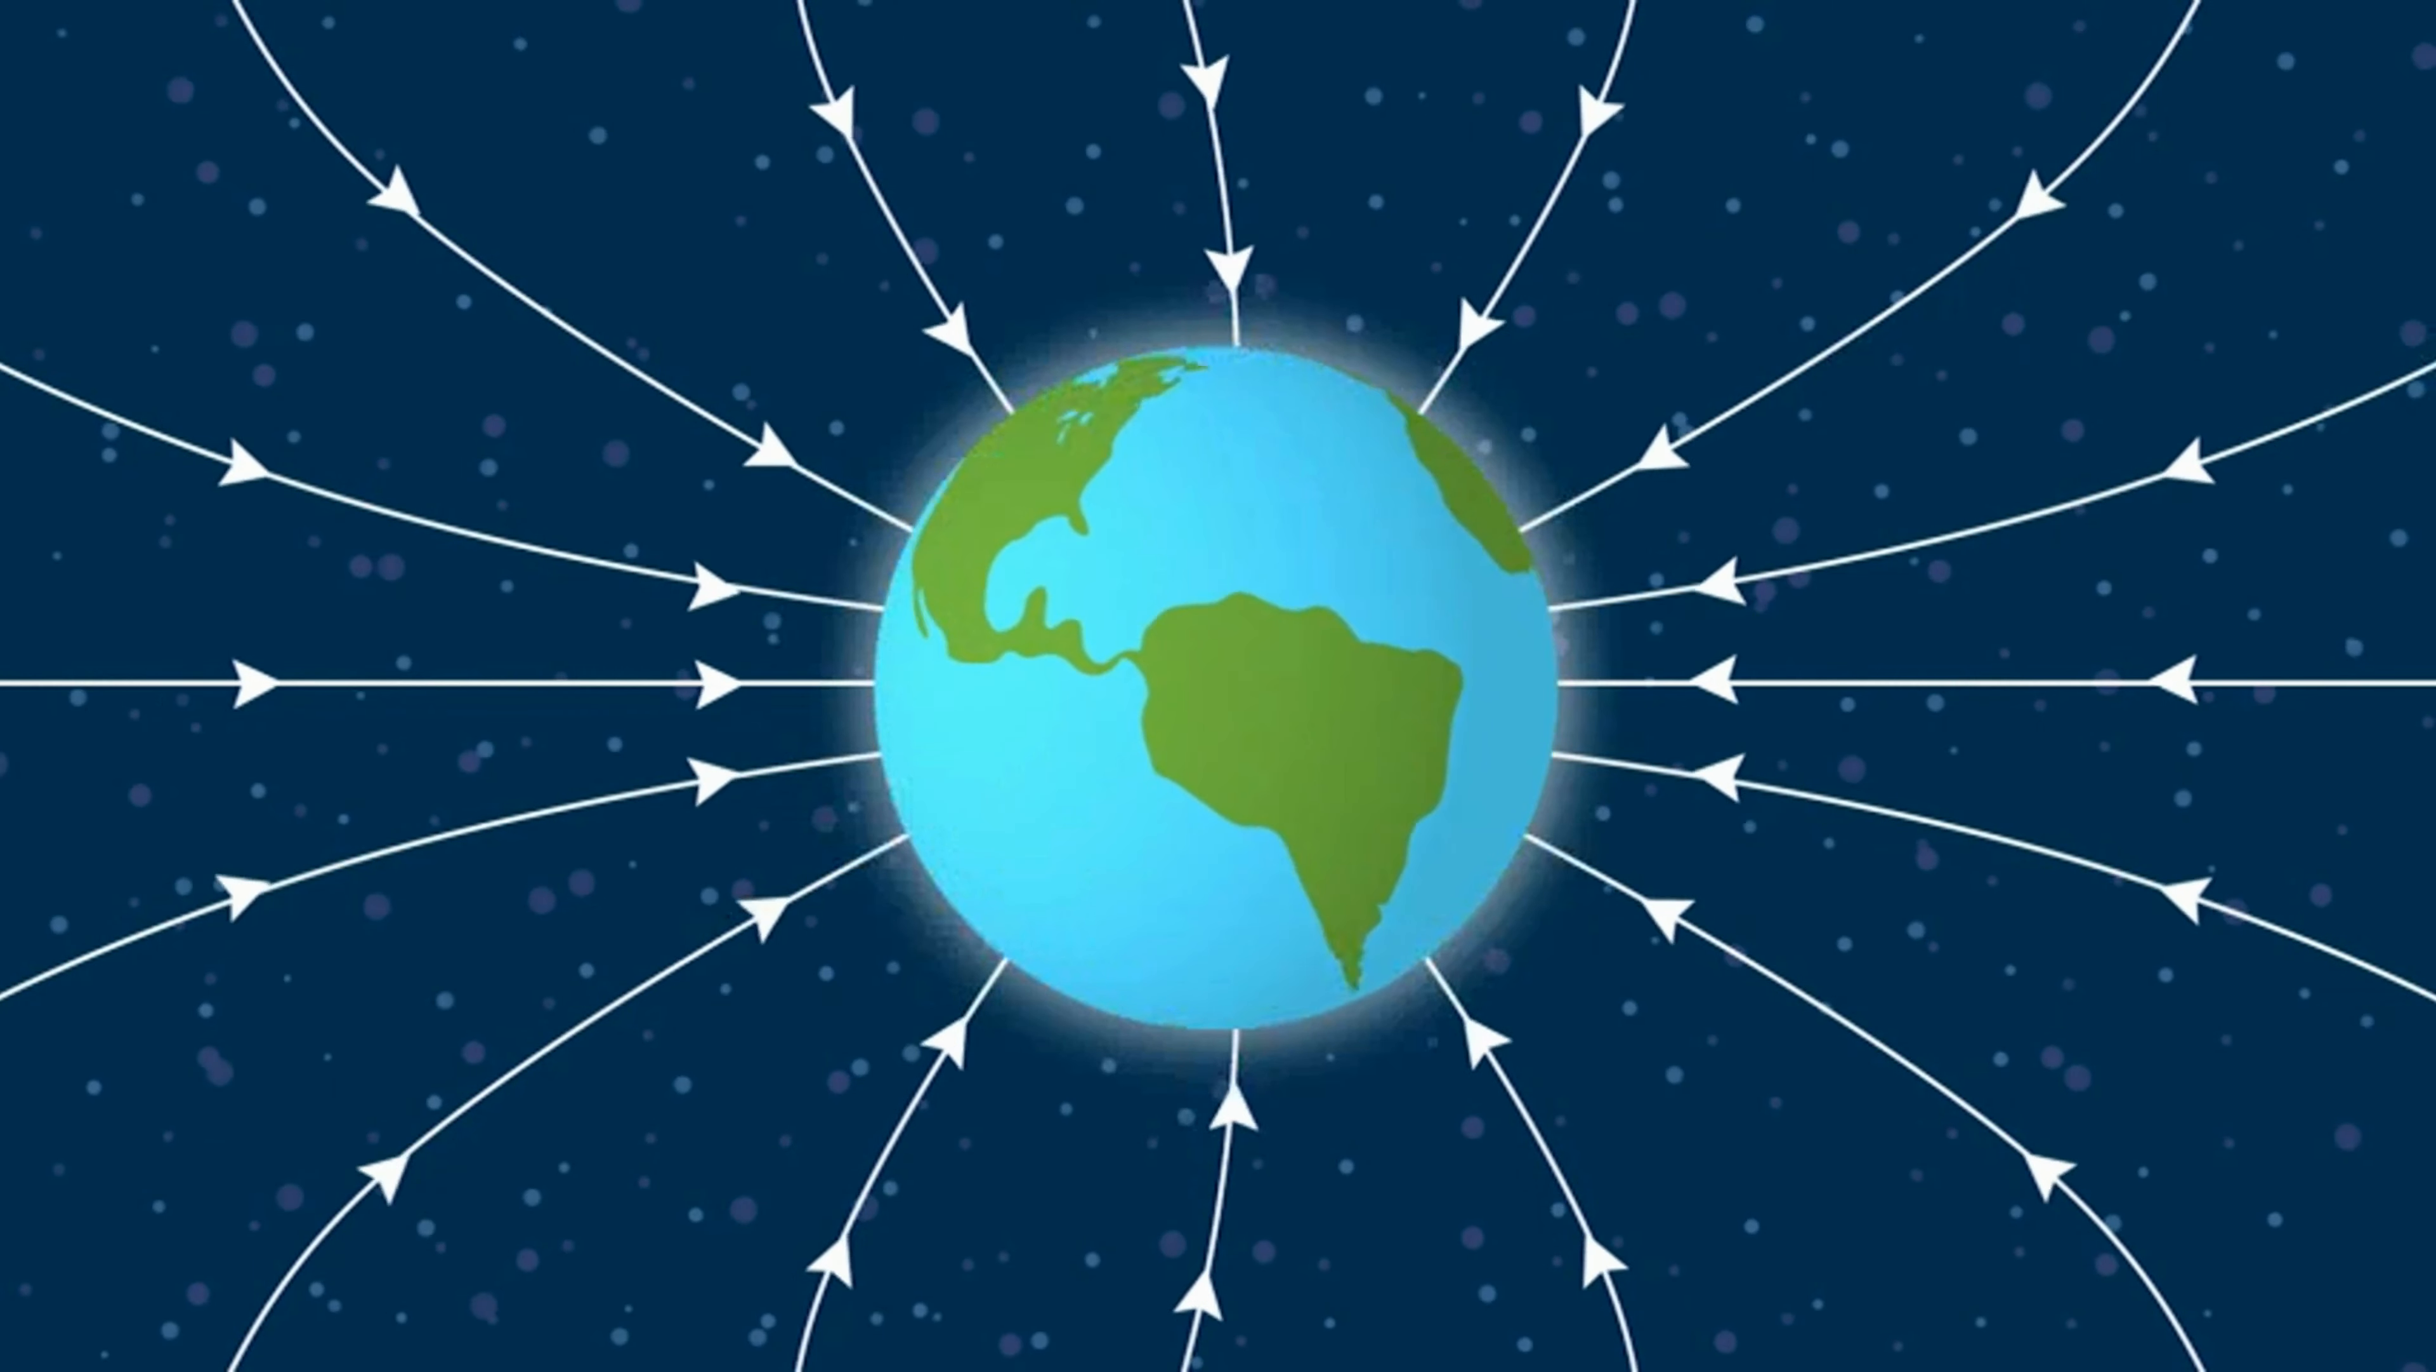The more mass an object has, the more gravity or pull it's capable of. Because earth has so much more mass than all the things that are on the surface of the earth, its surface gravity keeps the things on earth from flying off into space. You, your house, your bed, a ball you throw up into the air, all these things stay on earth due to gravity. Even earth's atmosphere and the oxygen we breathe are held close to earth by its gravitational pull.